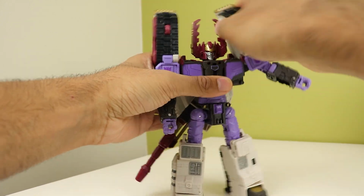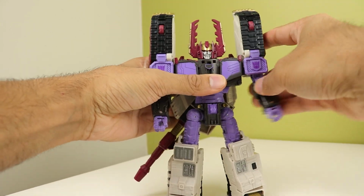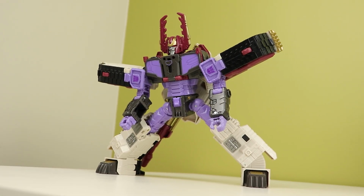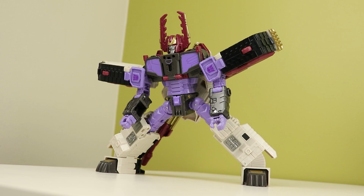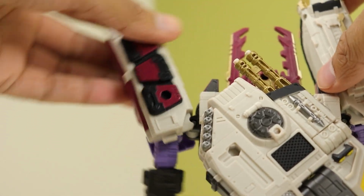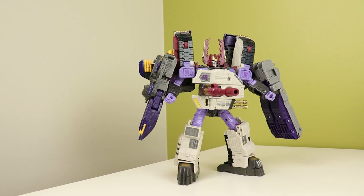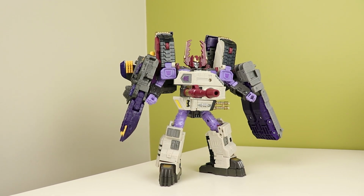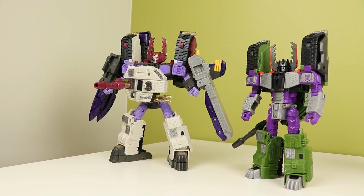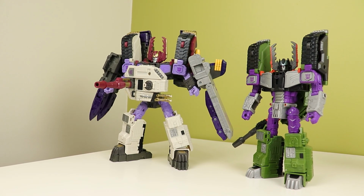I really wish this Redeco had changed the design to have little slots and little tabs to just sit in place. I bet they just didn't have the budget for this wave to do that. They only had enough money to change his head. And one of mine has a shoulder that is a tad loose, but it's on a screw, so I can fix that. Other than that, the quality of this is solid. Nothing else wants to move, break, or become loose. It's great. And now it can be tidal wave box accurate with the Dark Fleet, and that's how I'm going to display this idiot. Wearing the armor, it looks even more intimidating than Megatron did.